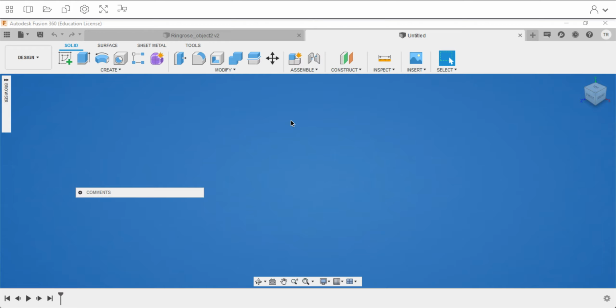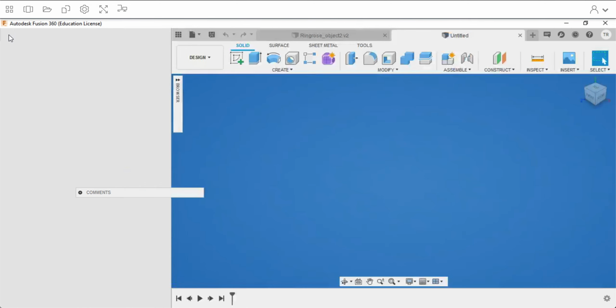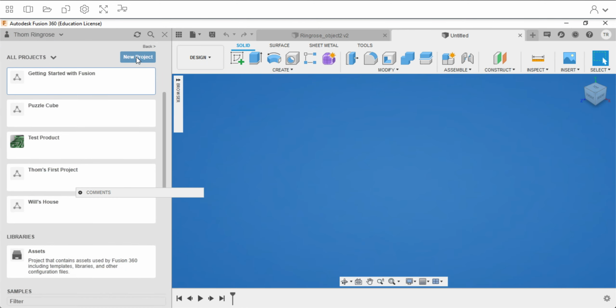Okay, once you are into your Fusion 360, make sure you check your data panel. You should be starting a new project when you get started. Something with a name similar to Getting Started with Fusion or Intro to Fusion or Fusion 360 Start, Project 1, whatever you want to name it, as long as you know which one it is. Then you're going to make a new part.